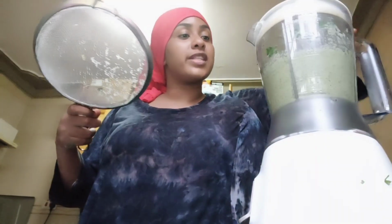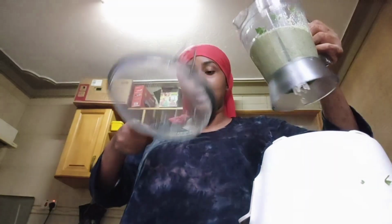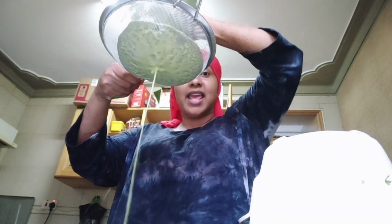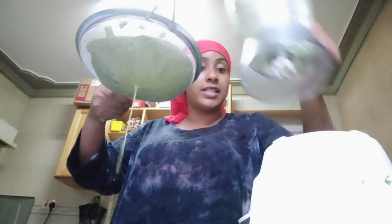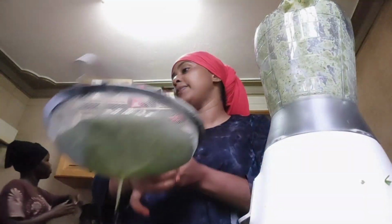I'm going to put this mixture in this kichujio and let the water drip out while I saga the second one, okay? Like this, let me show it. So now, maji yataanza kutona. Sasa wewe tafuta pahali, uiweke hii mixture yako itone maji, huku wasaga hii mixture nyingine, sawa?